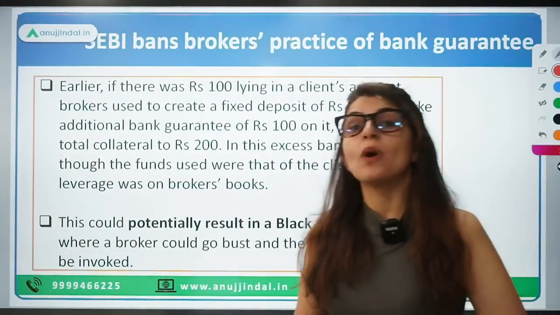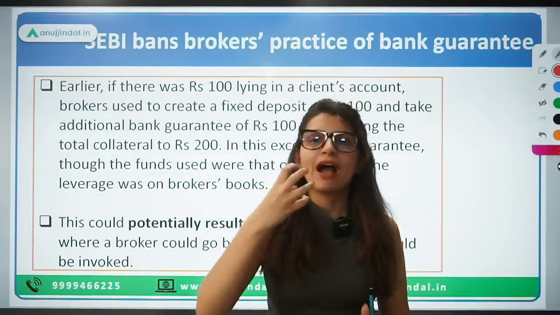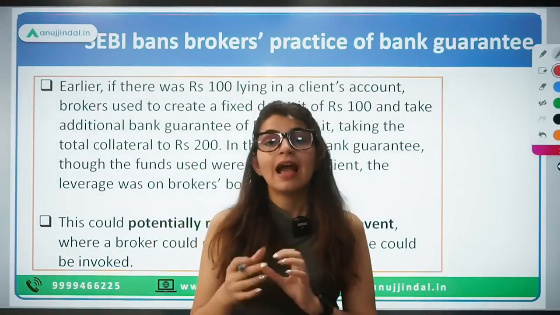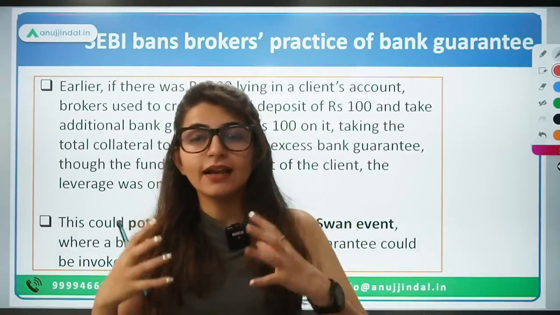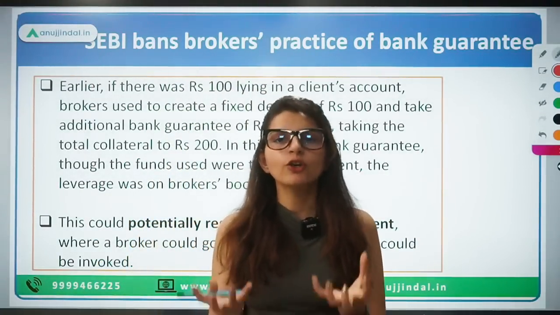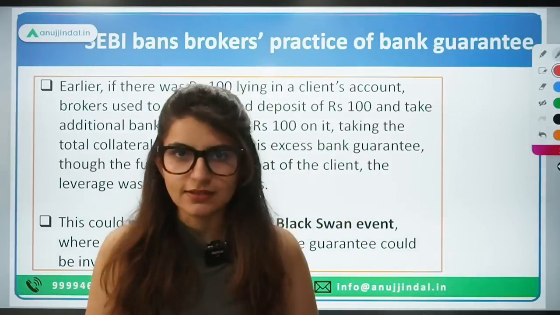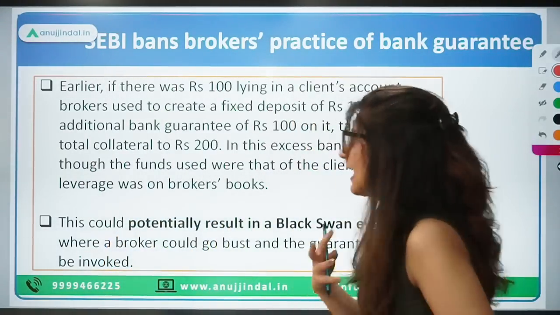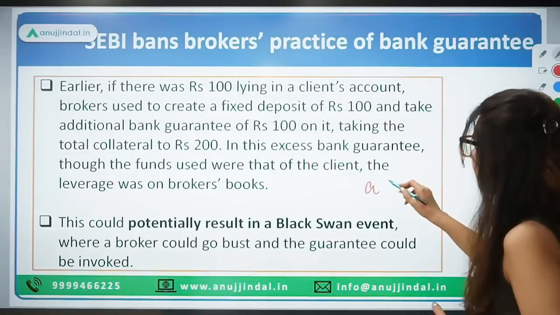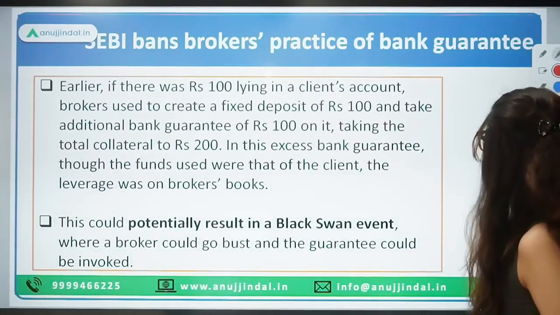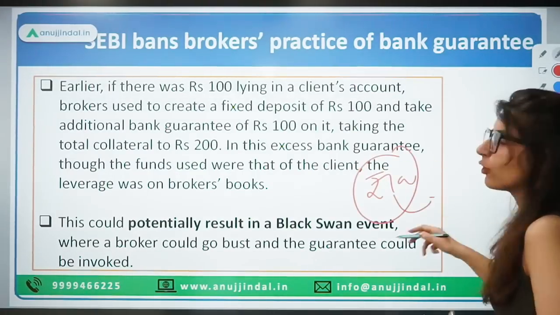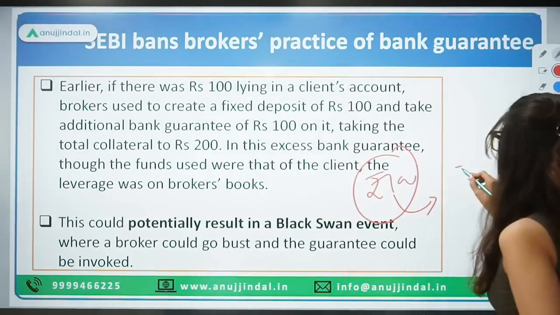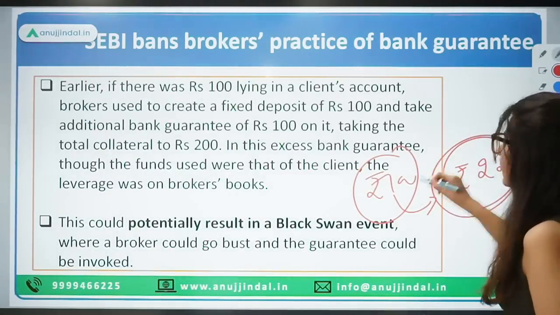Now, why this was done was to create volume or to have leverage and liquidity in the economy. Agar aapke paas paisa nahi hai, and if you get money from outside, and you are buying securities in the market, it creates a liquid position in the market, right? Volume of securities that are traded, it also increases. So sabse pehla leverage hota hai, that is you get a leverage or you get liquidity. So if I am the broker and I do not have that rupee, I do not have 100 rupees, I can borrow 100 rupees from the client's fund, or I can use this client fund and get bank guarantee, and now I might have 200 rupees. So this has created liquidity.